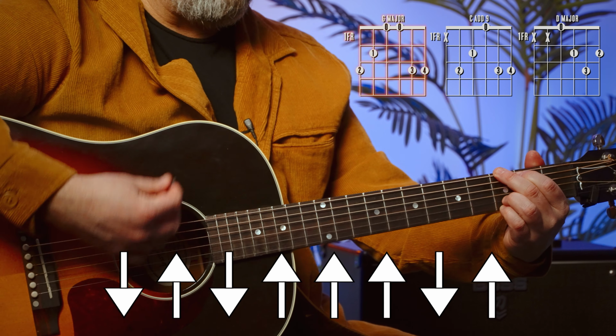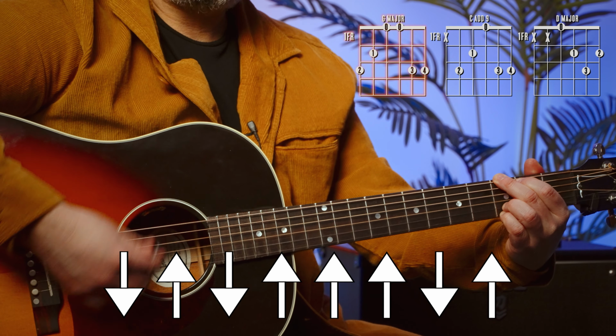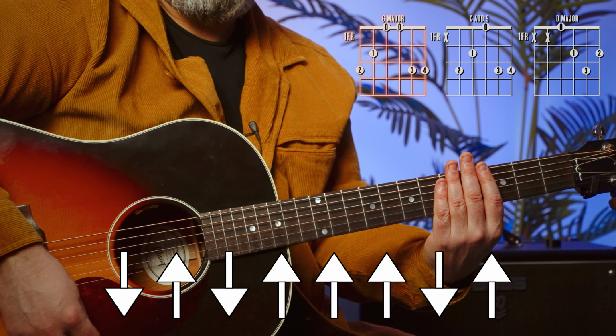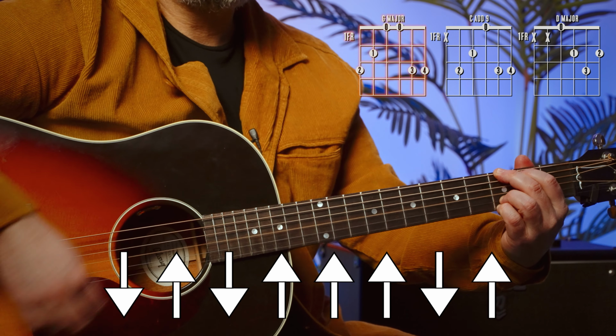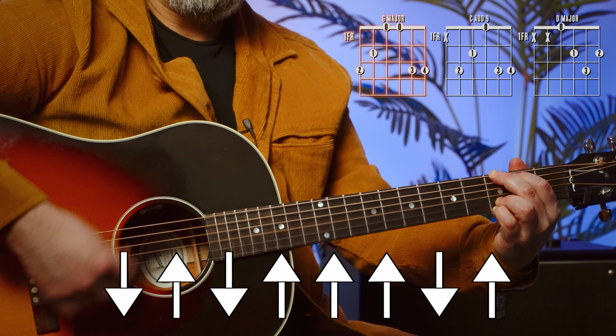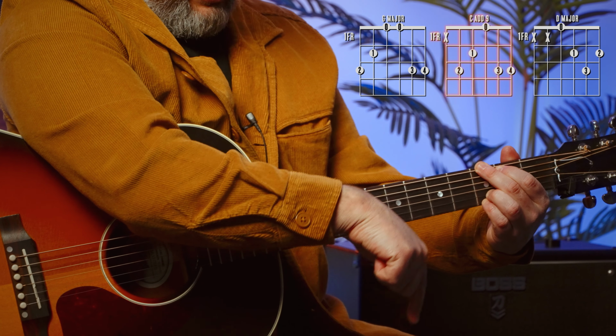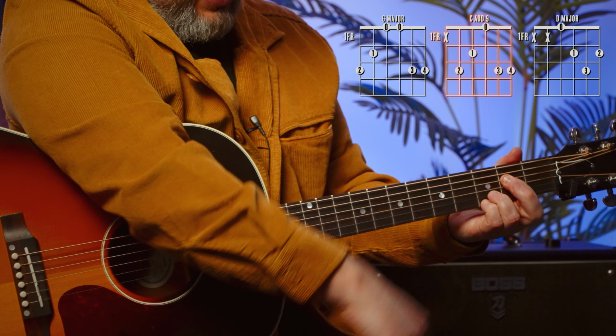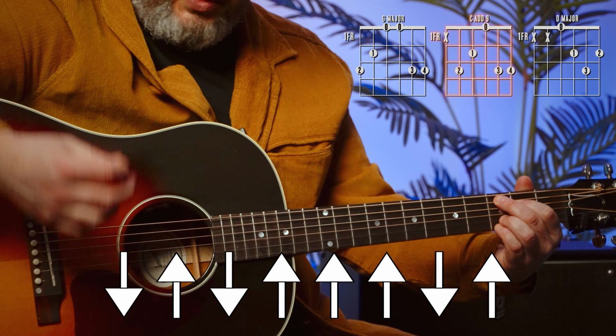So even with just that chord. So that's the G chord. The C add 9 was the other one I mentioned, and what's exciting about this is it's very similar. So what we're going to do is just take our middle finger and index finger and go down a string each. So now my middle finger's on the 3rd fret A string and my index is on the 2nd fret D string, and I'm just same pattern.